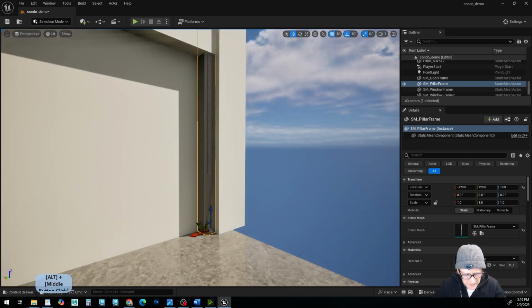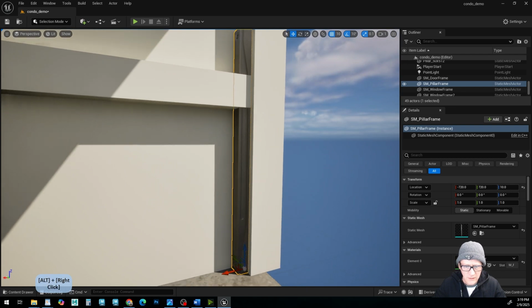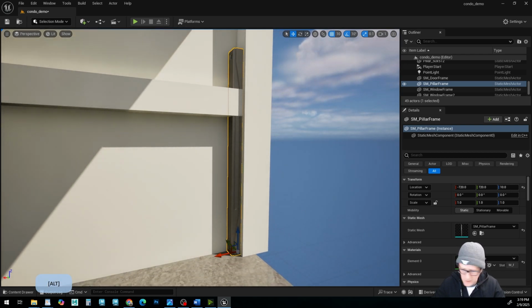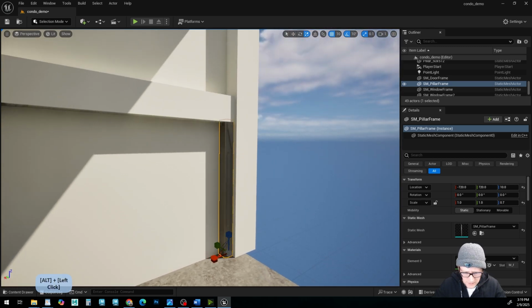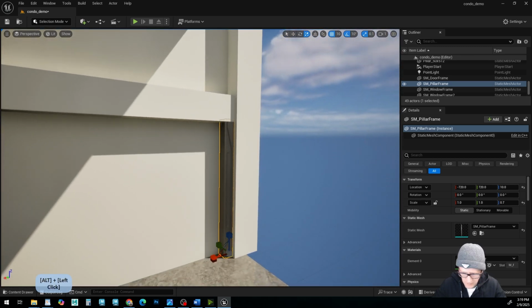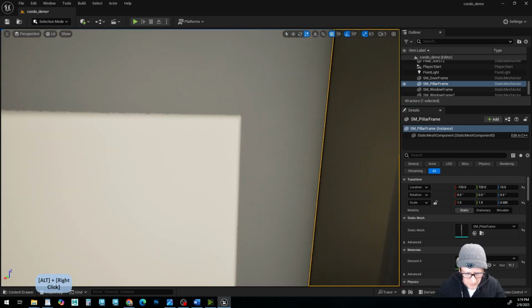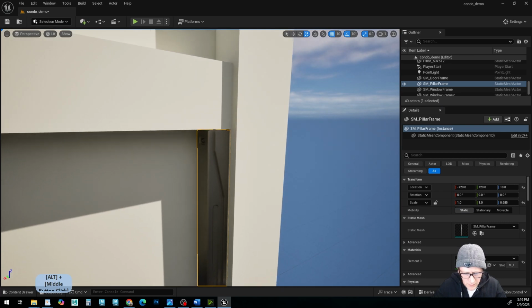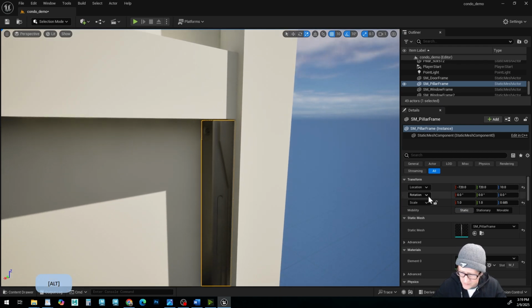It's far too tall, so we're going to bring that down. Let's try R and get it closer. So 0.7. I'm going to go to 0.685. There we go. That's still a little bit of a gap. I'll go to 0.69. There we go.